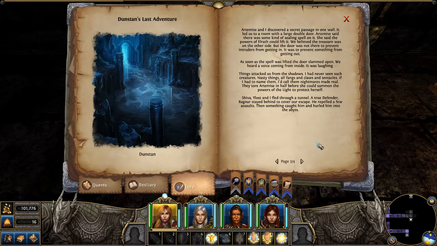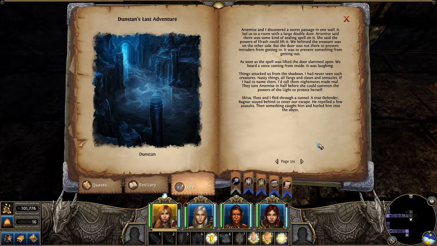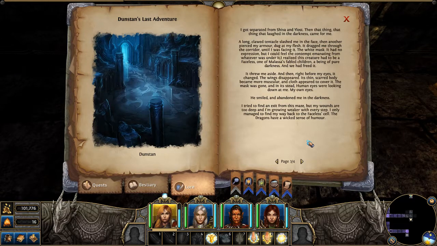I have never seen such creatures. Nasty things, all fangs and claws and tentacles. If I had to name them, I'd call them nightmares made real. They tore Artemis in half before she could summon the powers of light to protect her. Shiva, lost, and I fled through a tunnel. A true defender, Ragnar stayed behind to cover our escape. He repelled a few assaults, then something caught him and hurled him into the abyss. I got separated from Shiva and Lost.